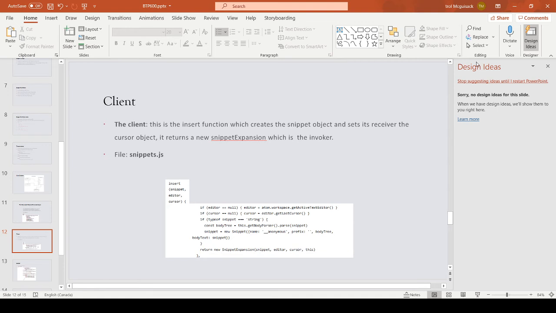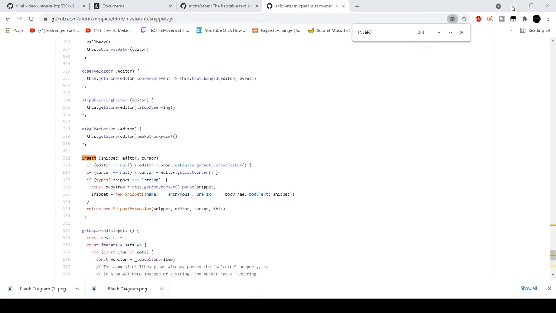which I will show in the file, just so you guys can get a better idea of what I'm talking about here and the greater context. Snippet, that is in snippets.js here. Just Control F for insert. Okay.